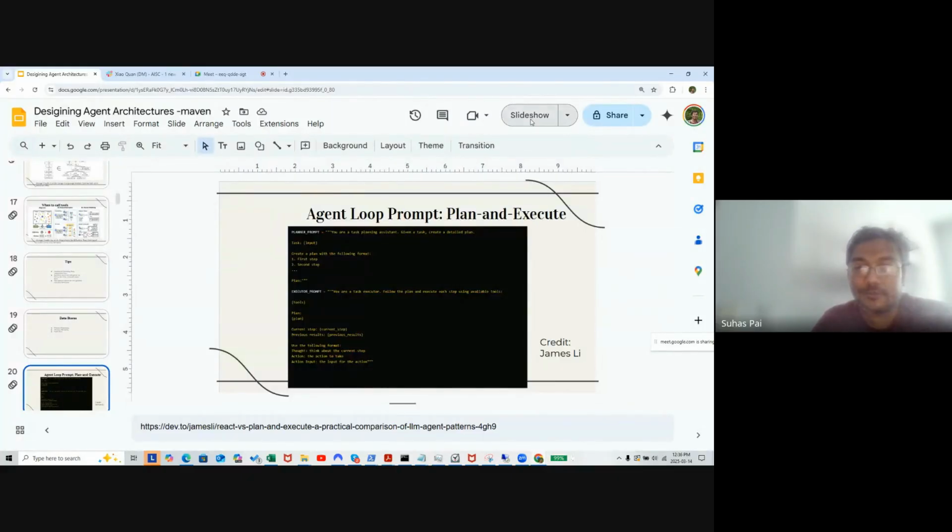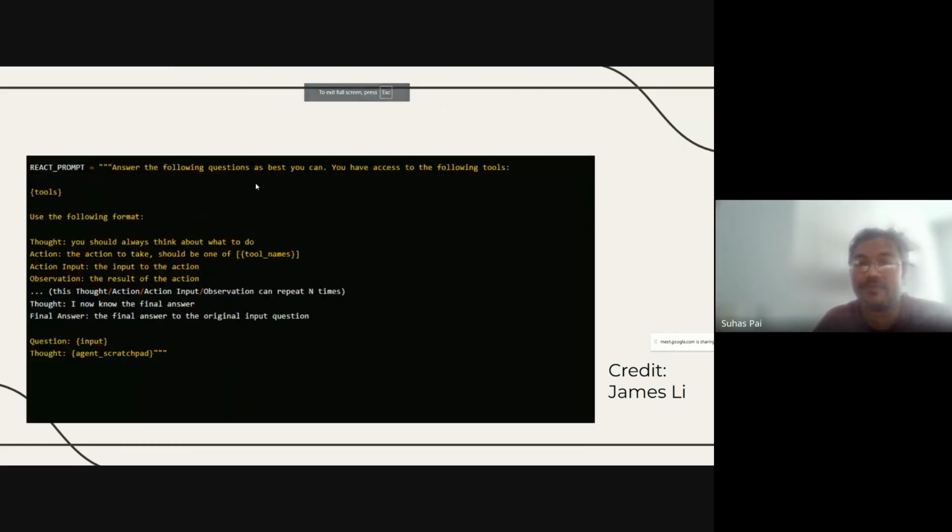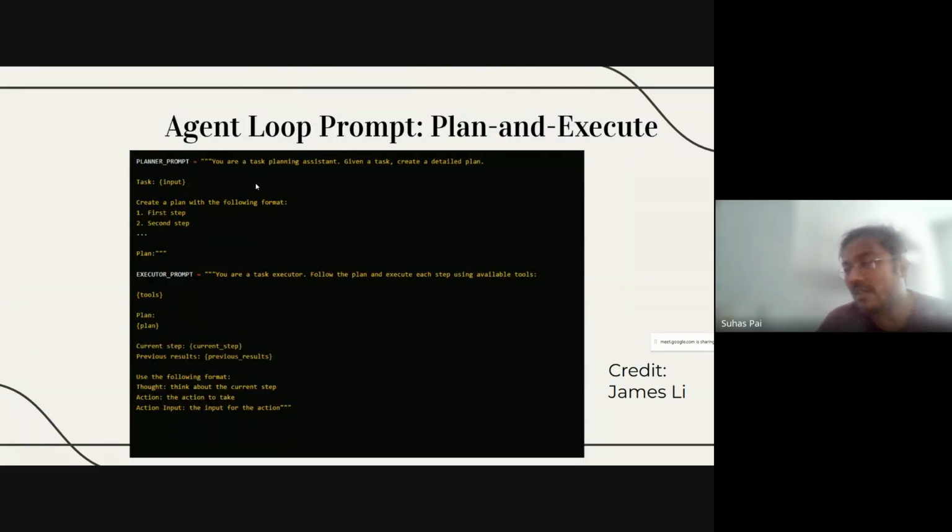Okay, I can continue. The next one is the agent loop prompt. This is just, what is the prompt that keeps the agent alive? One way is plan and execute. I think LangChain or LangGraph, or the frameworks usually do one of these two.